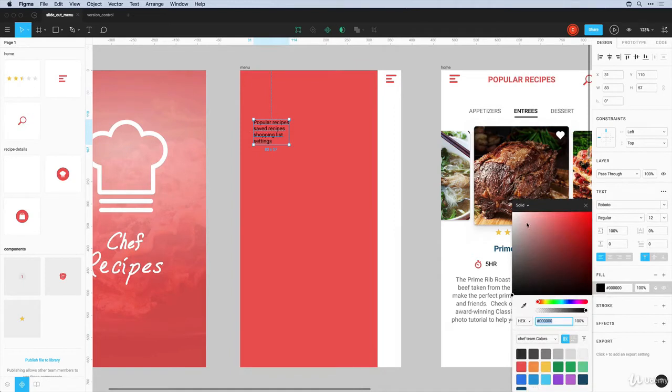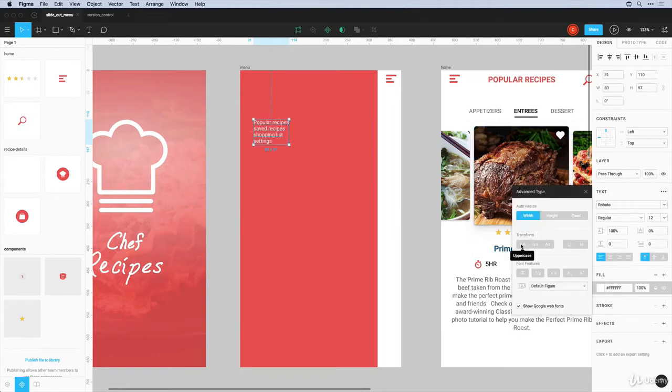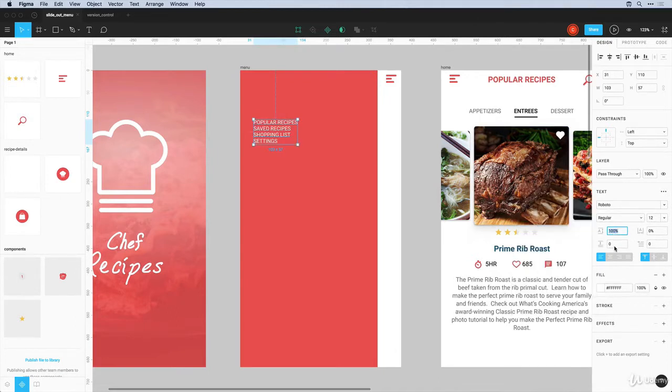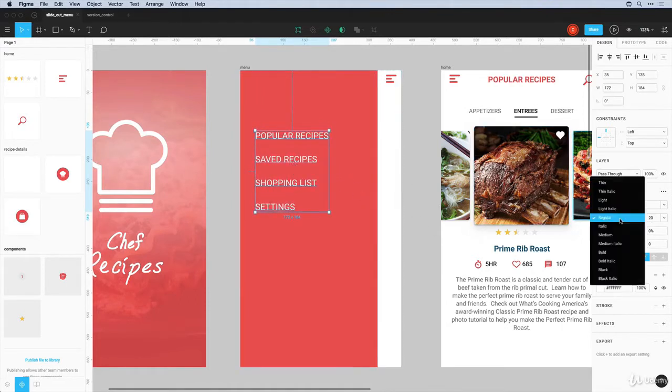I'm going to quickly style this with white text, and under the advanced menu I want to transform my text to uppercase, and I want the paragraph height to be 30 pixels here, and this text can actually be, let's try 20 pixels right here. So that's looking pretty decent.